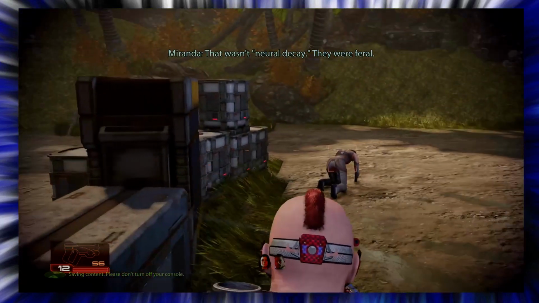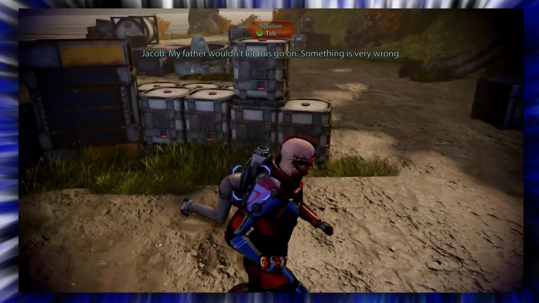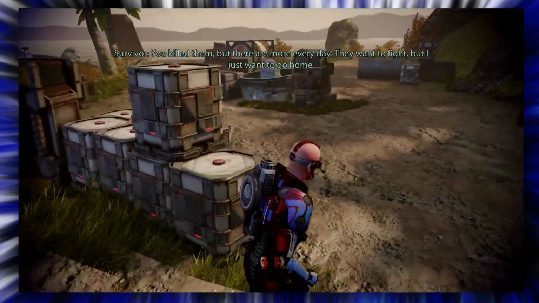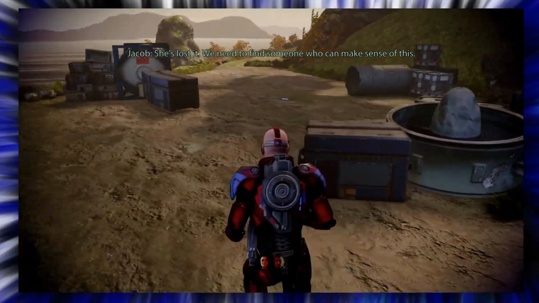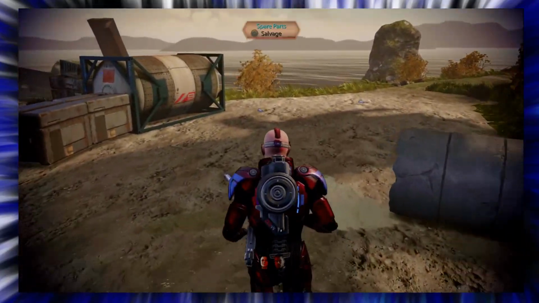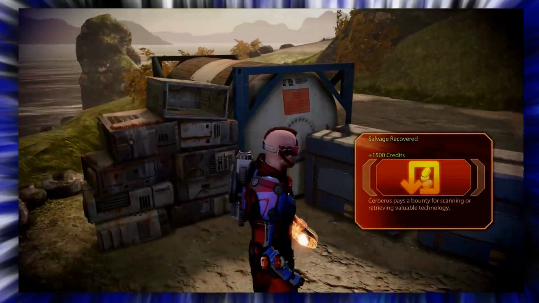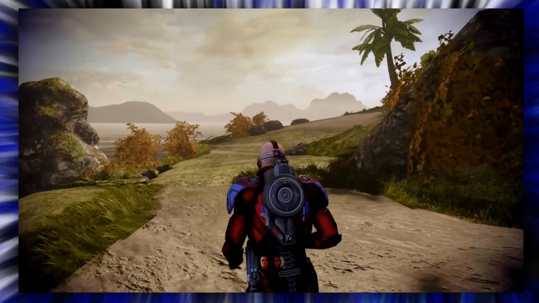That wasn't neural decay. They were feral. My father wouldn't let this go on. Something is very wrong. You killed them, but there are more every day. They want to fight, but I just want to go home. She's lost. We need to find someone who can make sense of this. Okay. I mean, we'll be able to make sense of this, eventually.